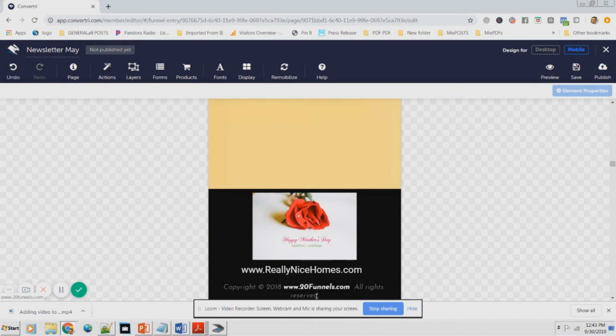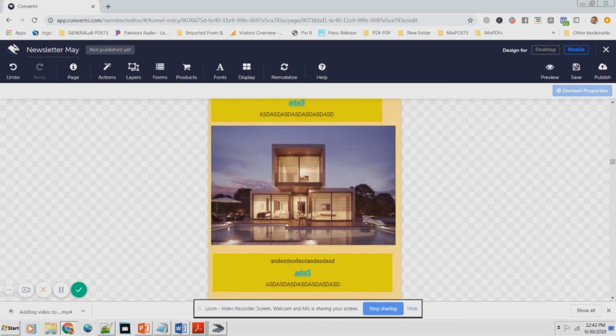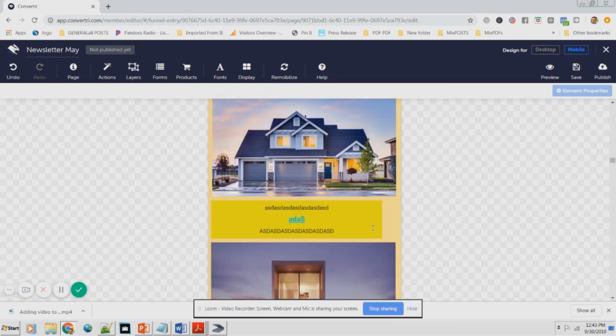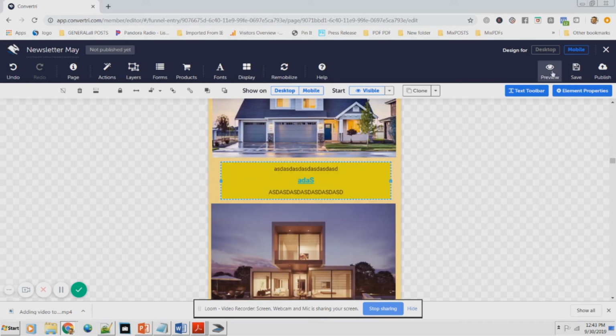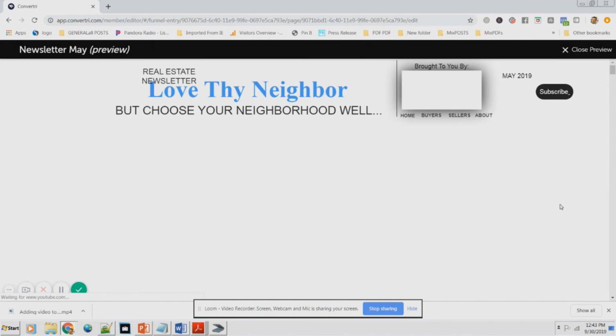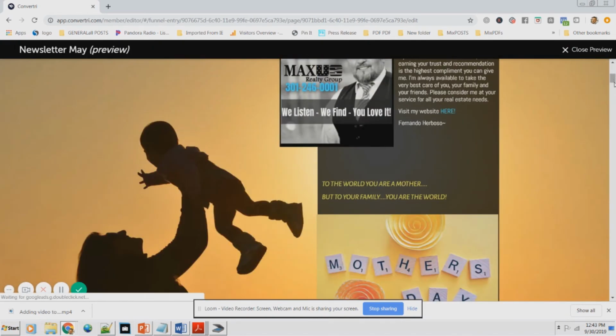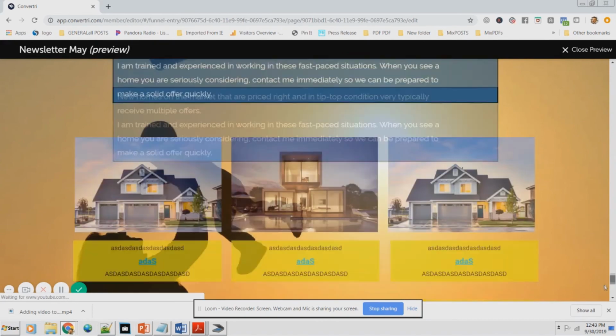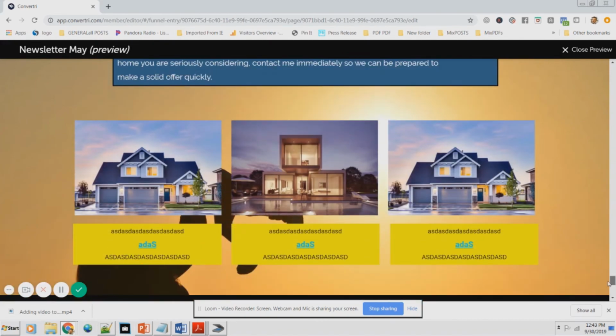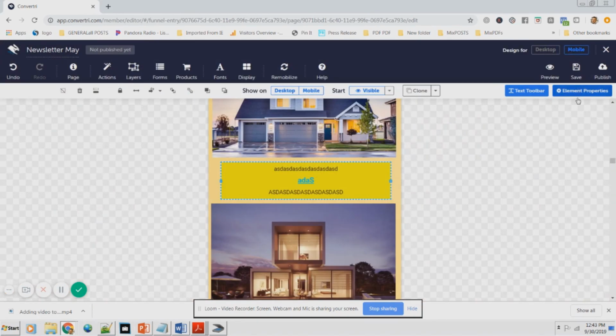So you do the third one like this, and you keep adding stuff like this. That's all you have to do. And take your time. Go back to preview. Make sure you preview the whole thing again, and it's perfect for you. And once you approve that everything is good and your listings are looking good, you're going to close the preview.